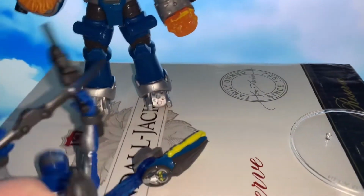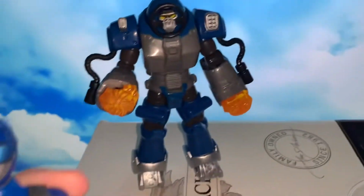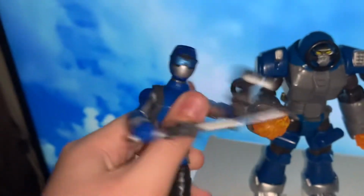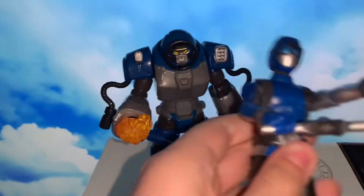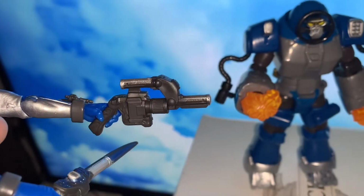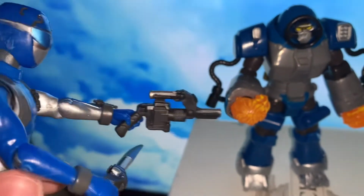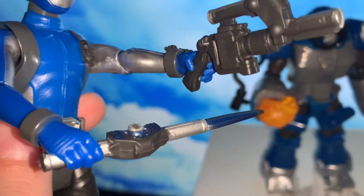Now I have him on this thing so that he can stand well in that position. So this is what he looks like. He's actually very flexible. And then his arm, and then he came with these two things. I don't know what it's called. It's been a while since I watched Beast Morphers. He came with the Beast X Saber.